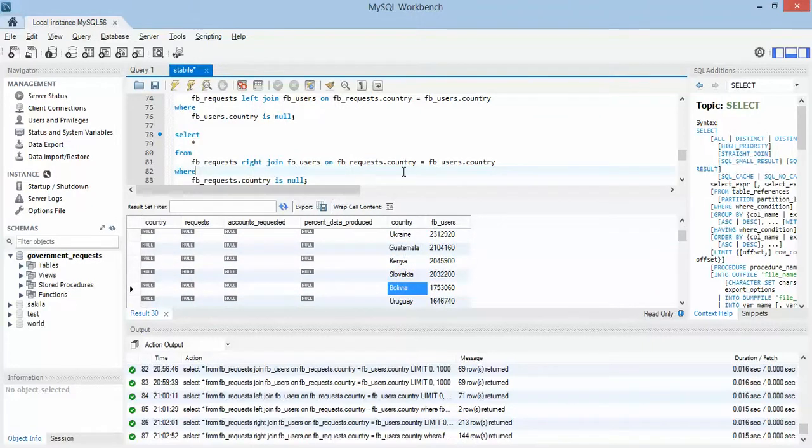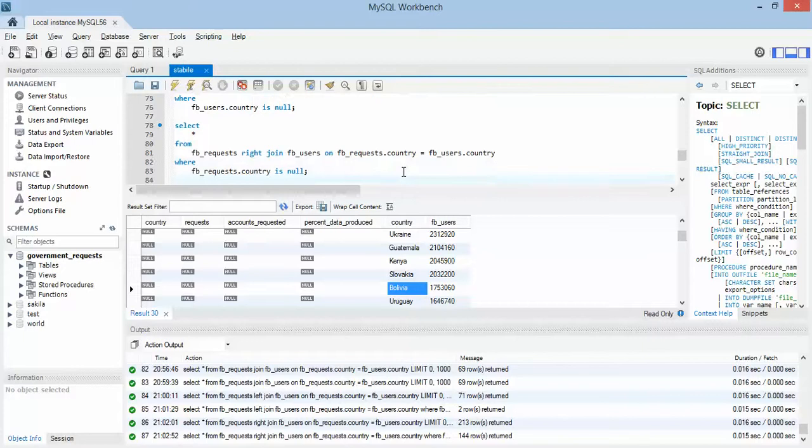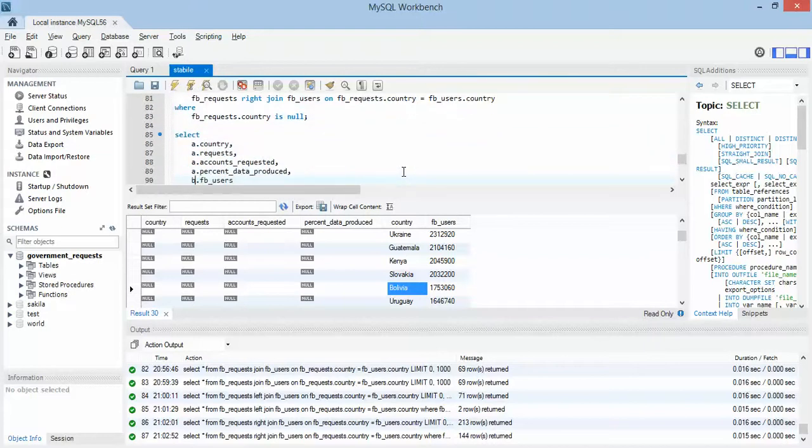So that's really useful for a lot of reasons, I hope it's obvious. Now we've been able to quickly join the two tables together and look at both sides. So let's get to what we wanted to do, which was the calculation to see which country in our data had the highest rate of Facebook requests per user.